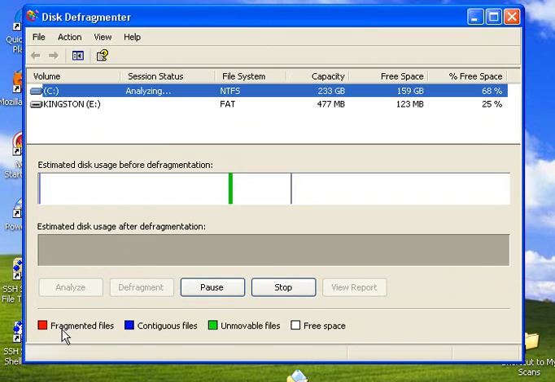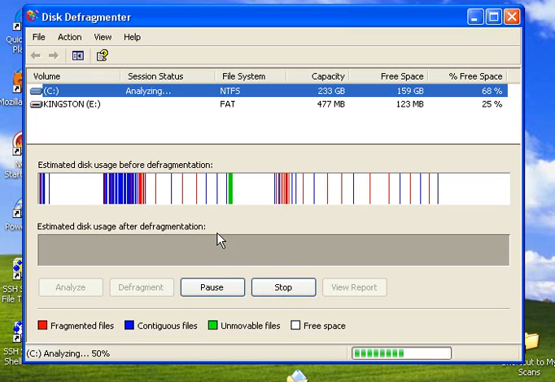Now you notice that you have red for fragmented files. It means that the files are spread out over the disk, which slows performance down. And you see blue, which are contiguous files. That's a good thing. Contiguous means the stuff is close together or adjacent. So let's take a look at the analyze here and see how long that takes. It's still working. It's going to fill up this little estimated disk usage space first. Now I can either pause or stop it, and there you go. See, it's kind of working now. You see how I got some fragmentation right in here and right in there, but got a lot of blue, which is good.